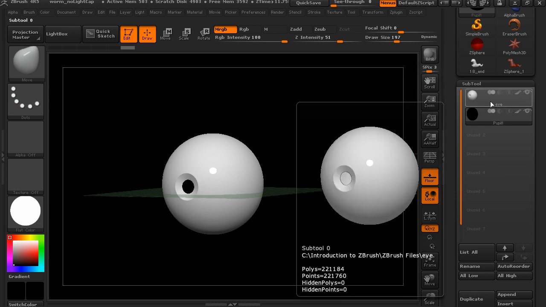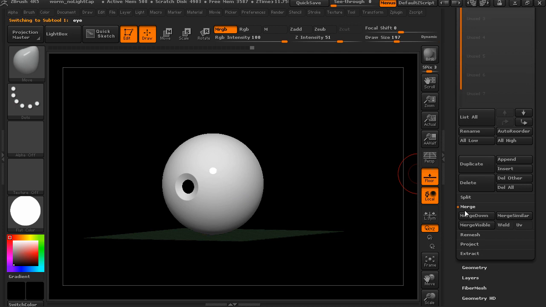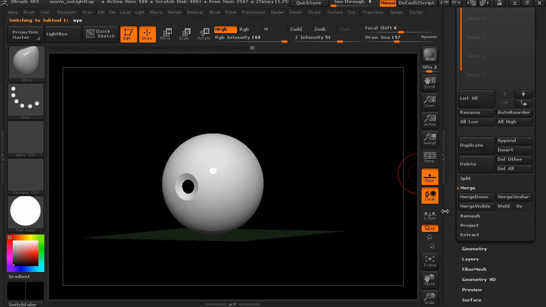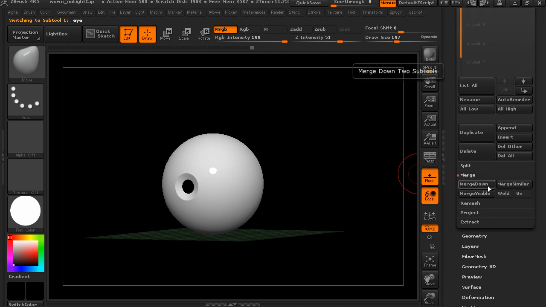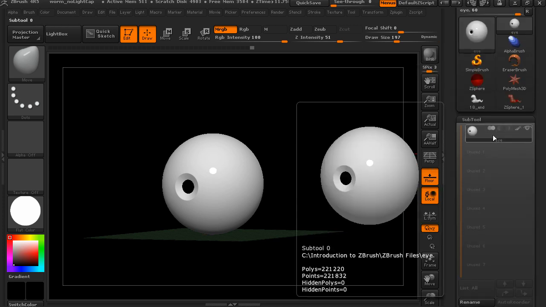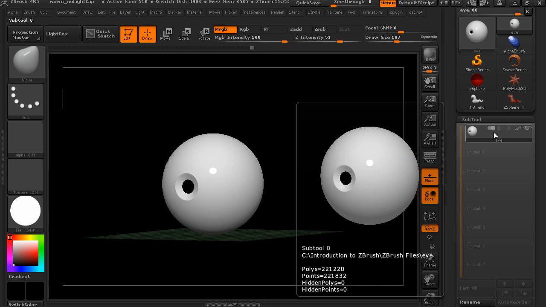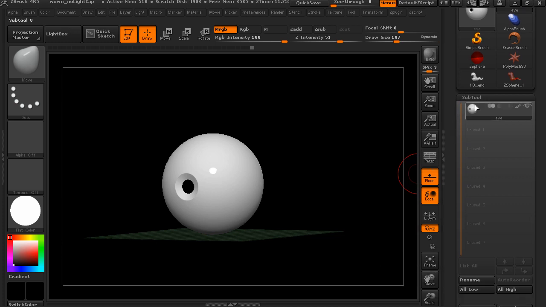Now in this case, I want to actually merge these together. So I can go ahead and come down to the merge group here. And I just can say merge down. I can merge similar or visible. I'll just go ahead and merge down. It's going to give me a warning, and now that's a single subtool. Now I've not lost the polygroups. I still have the polygroups there, so the polygroups are still a great way to organize things and be able to view different parts of your model, but now it's loaded into one tool. So I just don't want to have little pieces like that floating around.